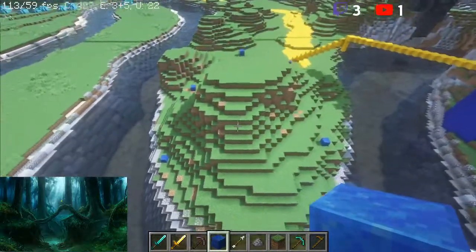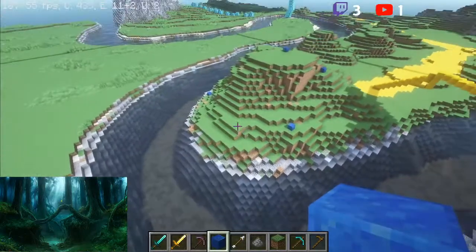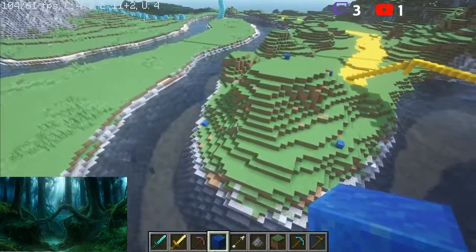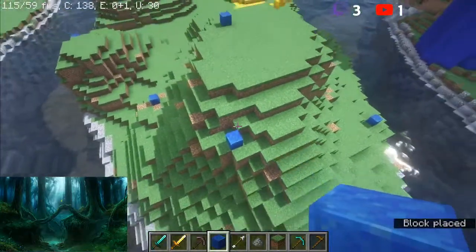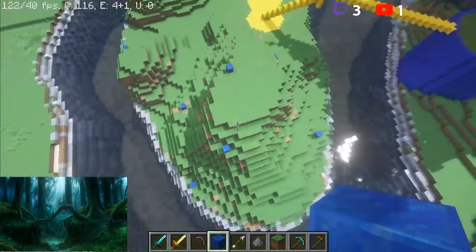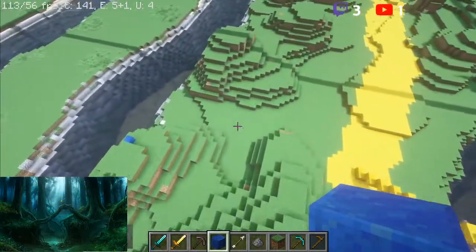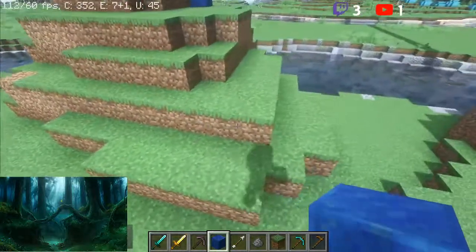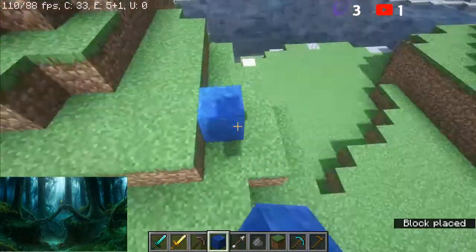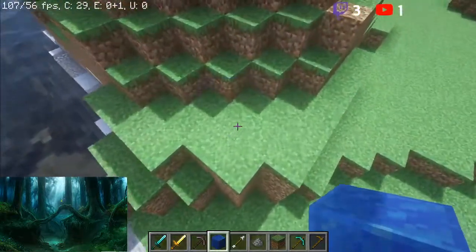You know, none of this is set in stone. We can always adjust it as we see fit later on. I think that's some good spots. I think maybe one more up here would be good. And that gives us 6 trees on this little area. That's probably enough. Depending on the size and stuff, I think it's going to get really crowded really quickly if we're not careful. I think there's a good place for a tree. Like, this is a very good place for a tree.